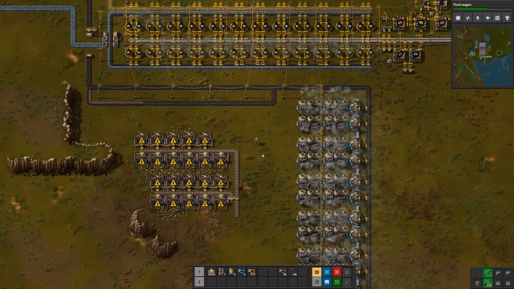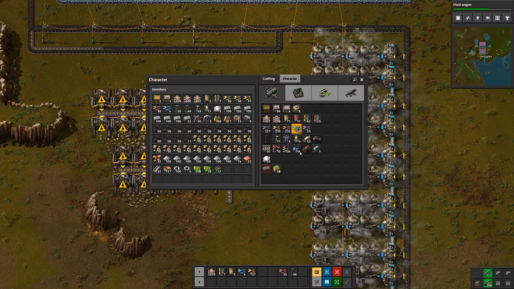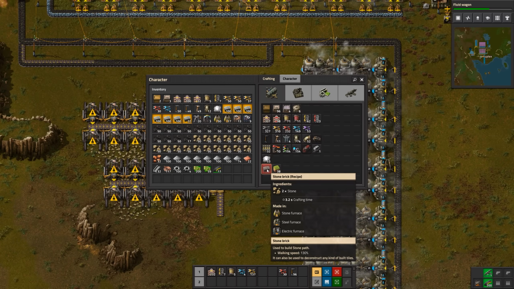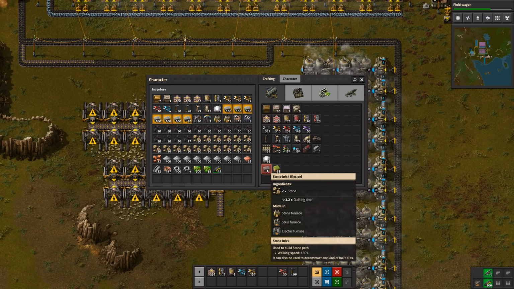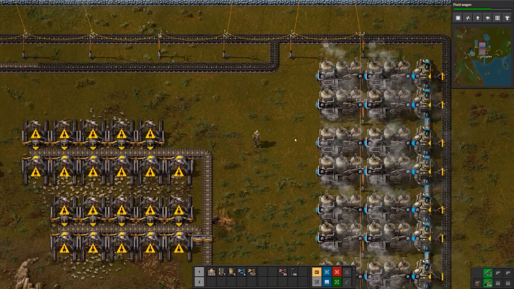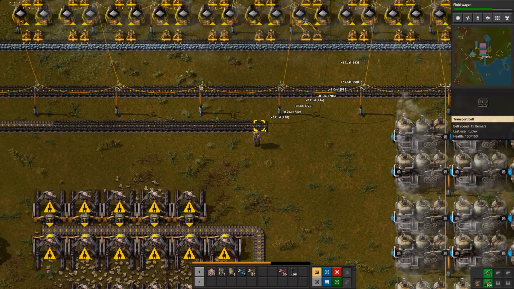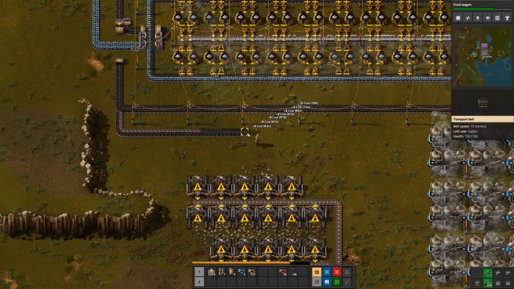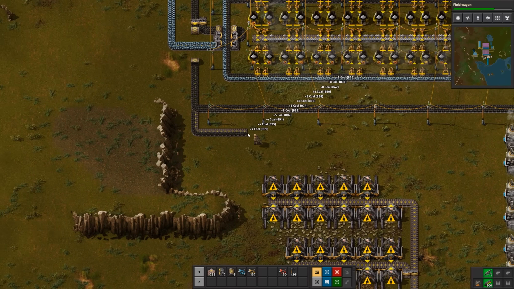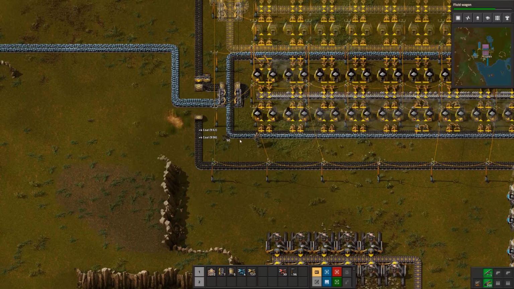Okay. Now in the case of stone brick, stone brick also has a 3.2 second crafting time, but it takes 2 stone instead of 1. So for a full yellow belt of stone, rather than having 24 furnaces per side, you only need 12 per side to consume all the stone that's coming in, because you need twice as much stone.